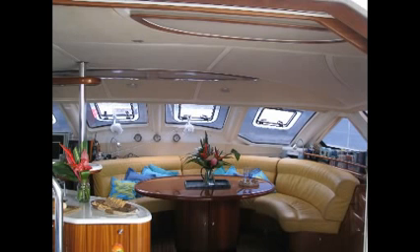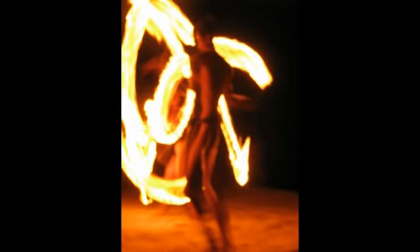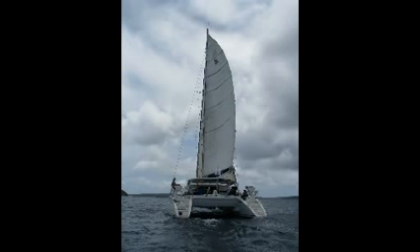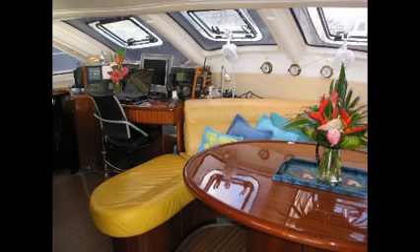When they saw on the weather charts that a deep low was going to intersect us, we were sitting in port and didn't have to leave. But we made the decision to go out and see what this boat would do in 40 knots of wind and big seas. In the southern hemisphere, there's the possibility of long-breaking waves — what would this boat do in situations like that? So we made the decision and we departed.